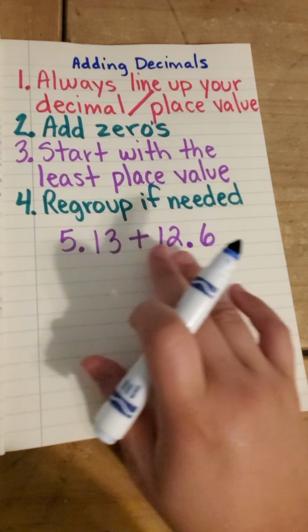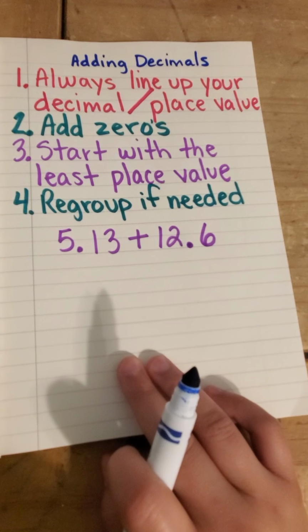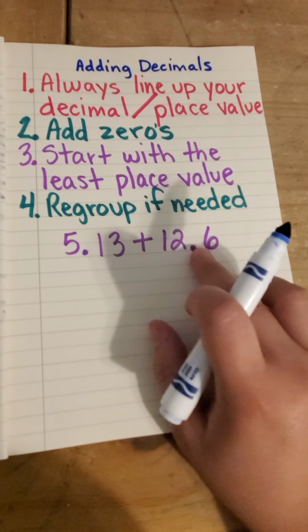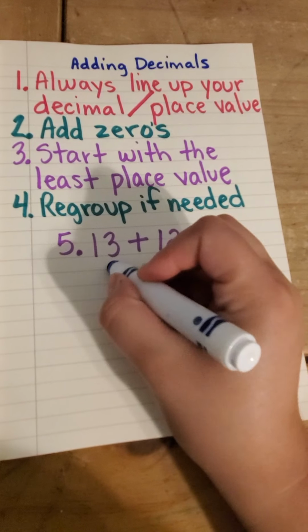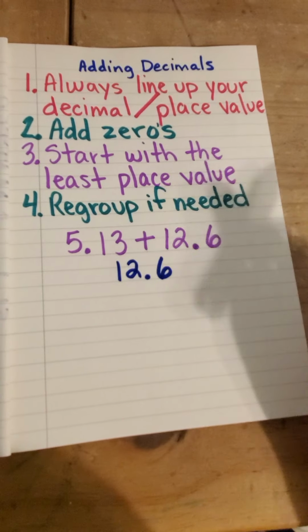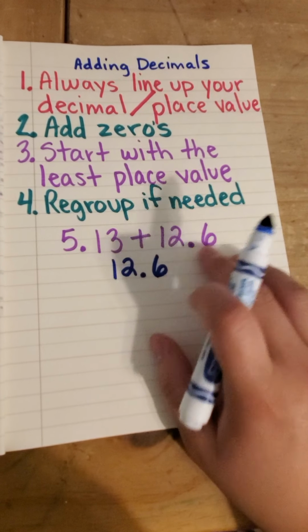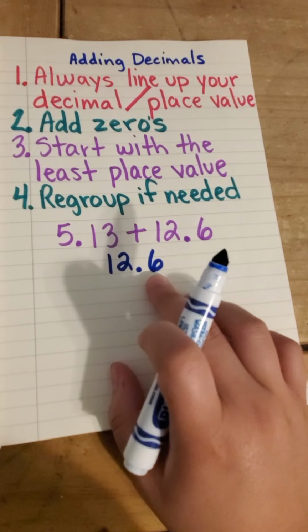So between these two numbers, can you tell me which one is greater? Good. So it's the 12 6/10ths because here we have 12 wholes. Here we only have 5. So I want to bring down my 12 6, I said hundredths. I'm sorry, that's tenths. So 12 6/10. So here I brought down my 12 6/10.